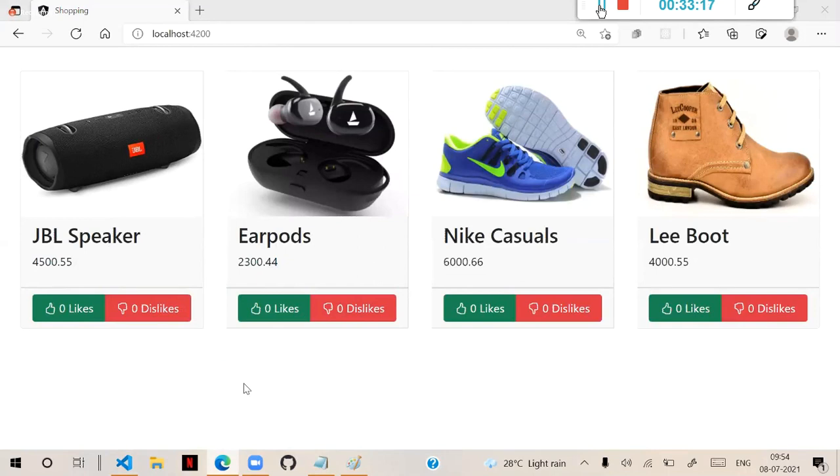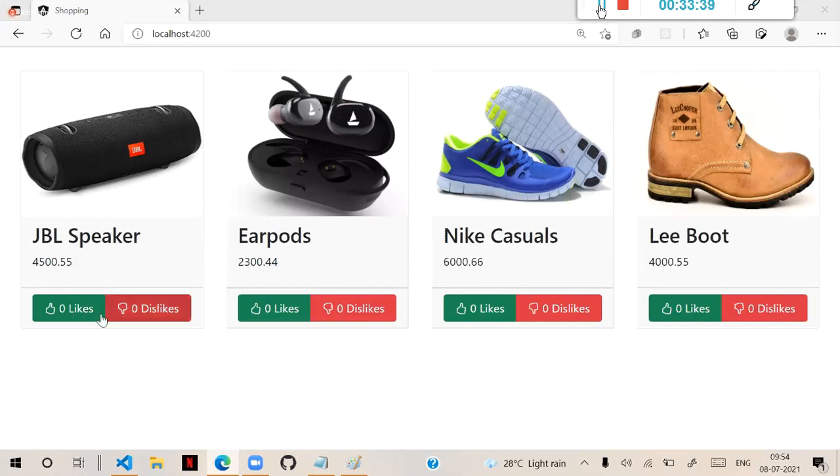Now what should happen is when the user clicks the likes button, the likes counter should increase only for this content, only for this card. But what happens now is, actually only two buttons are there.